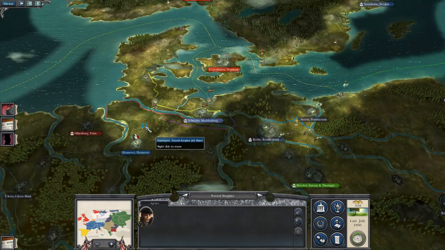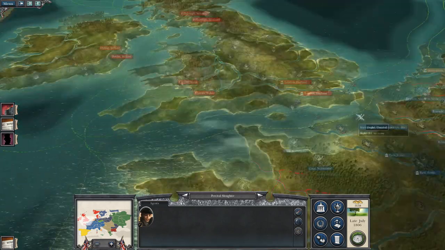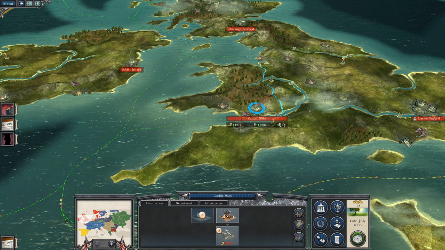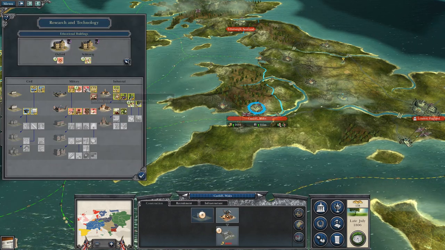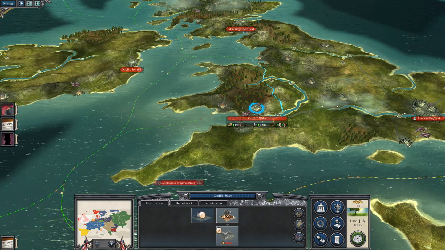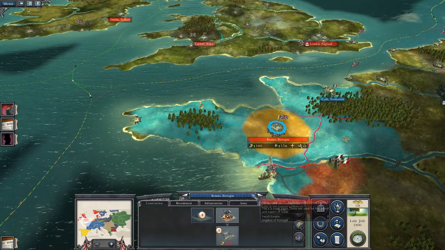Cool, let's bring my spy back down to France. He can walk. Sweet. Then let's build a court of justice in Cardiff. Oh, fine, build research diamond formation. It's so keen to do so. Court of justice can be researched in 3 turns.